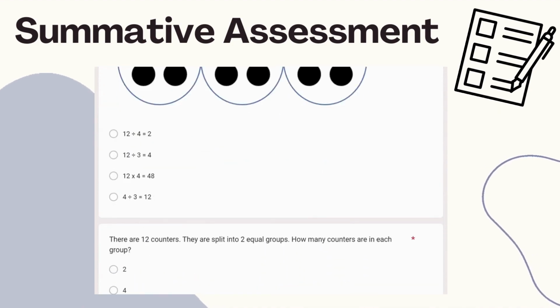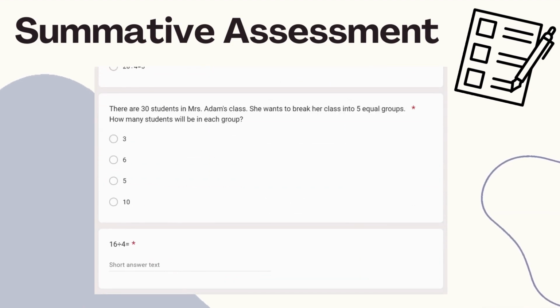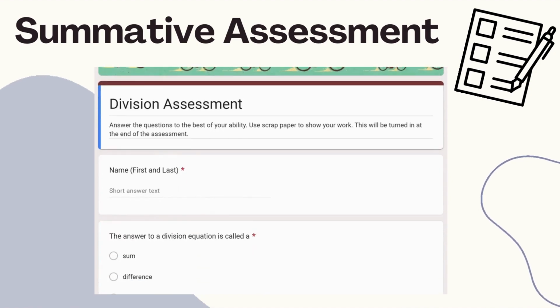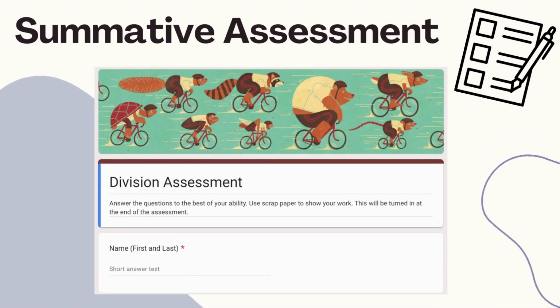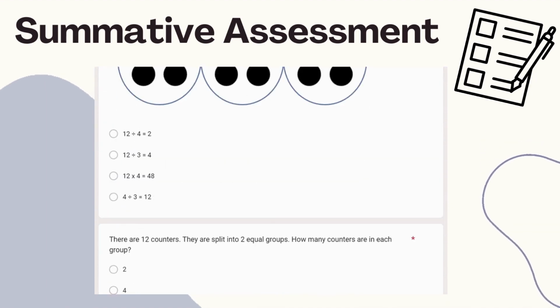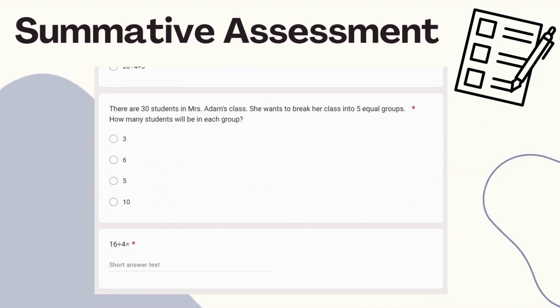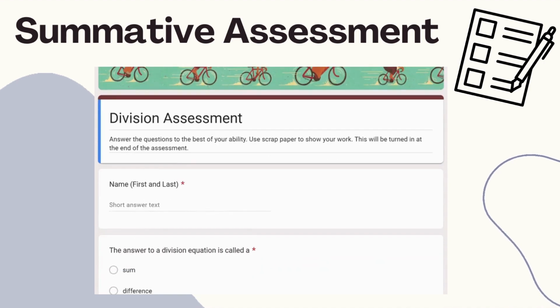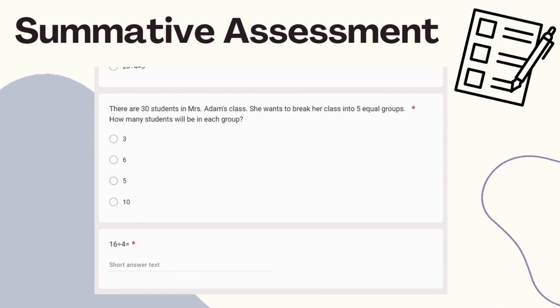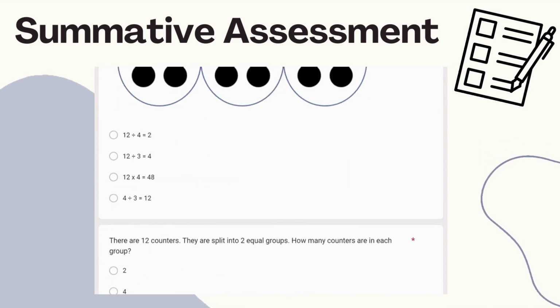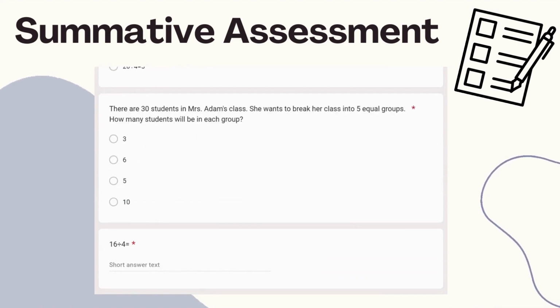I used Google Forms to create a summative assessment. The Google Form assessment consisted of 1 vocabulary question and 9 division word problems for students to solve. Each of the questions aligned with the AKS. The settings on the Google Form were adjusted to make the tests auto-grade, and students were not able to move on to the next question without answering the question they were attempting. The summative assessment mirrored the formative assessment so that the teacher could compare results.